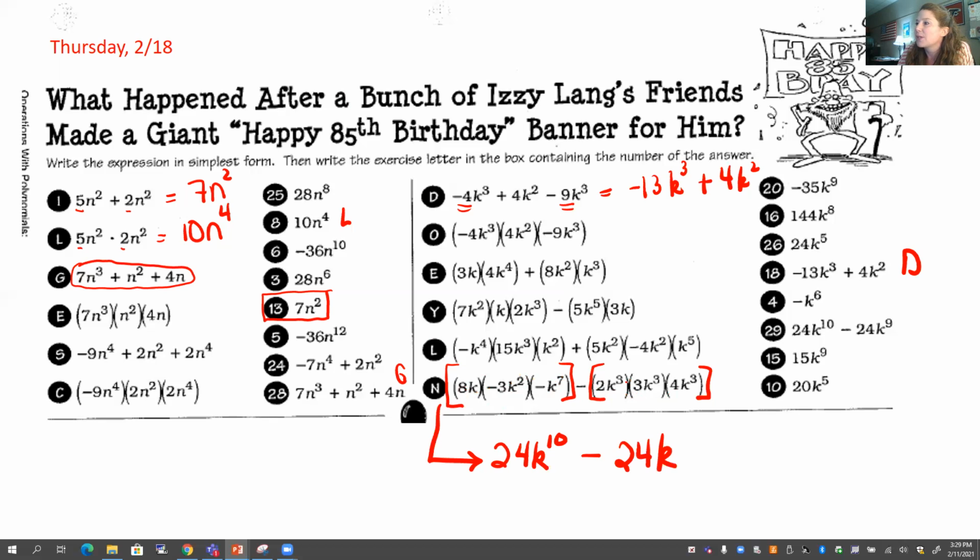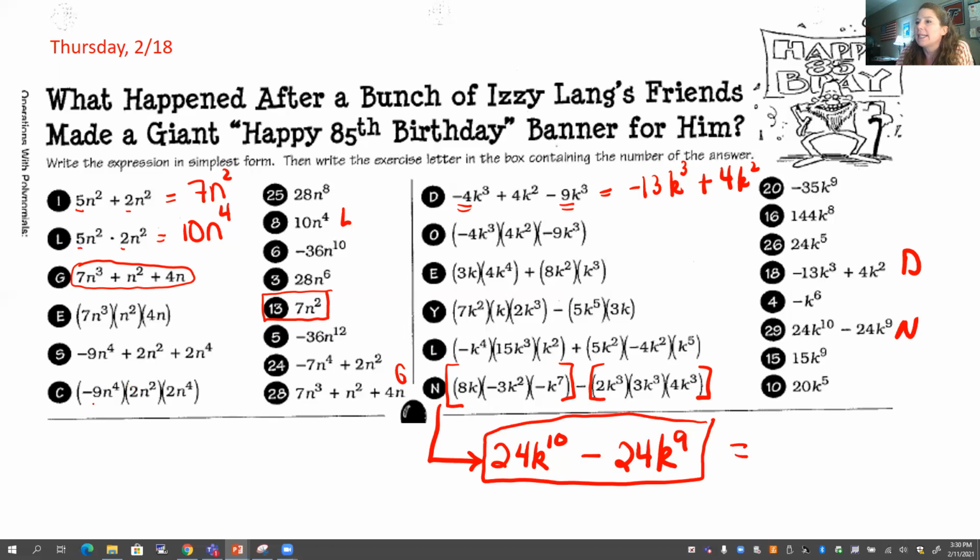And then our k's, we're going to add those. 3 plus 3 is 6, plus 6 plus 3 is 9. So 24 minus 24 is 0. Oh, actually, what am I saying? Those are unlike terms. I was about to try to add those. You cannot because they're unlike terms. So that's our final answer. So N goes with 29. All right. N is 29. I almost got tricked. Sorry about that. All right, so why don't we do one more?